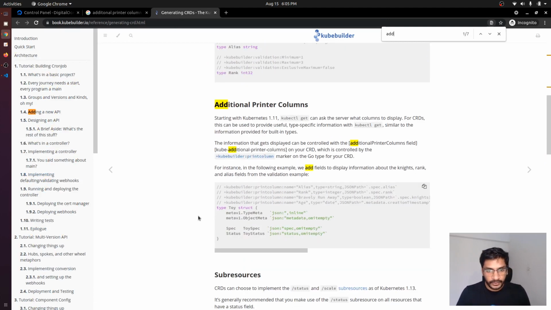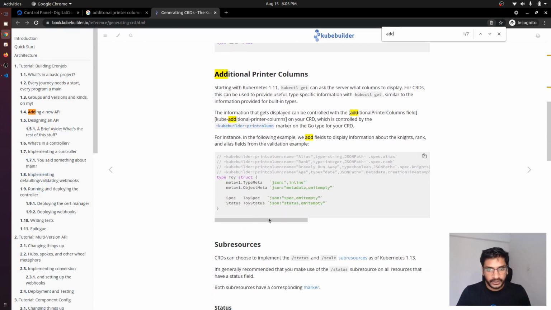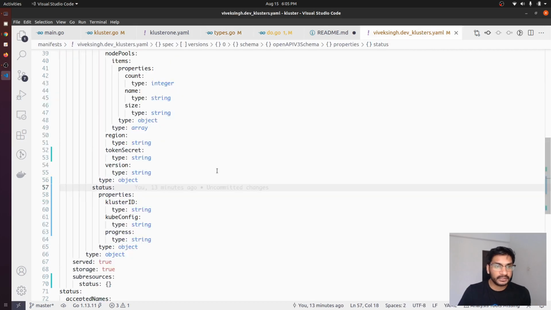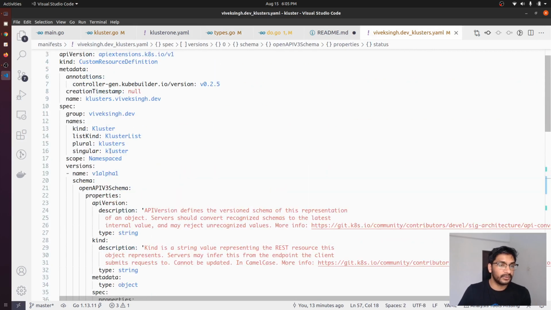yeah, here we go. So eventually we can directly go ahead and try to specify additional printer column in the CRD itself. So for example, in this particular CRD, we can just go ahead and add the additional printer column, and we can very easily do that.